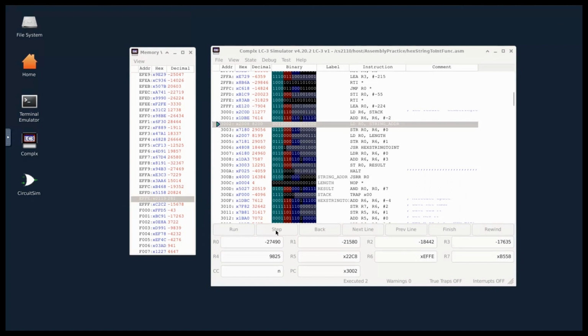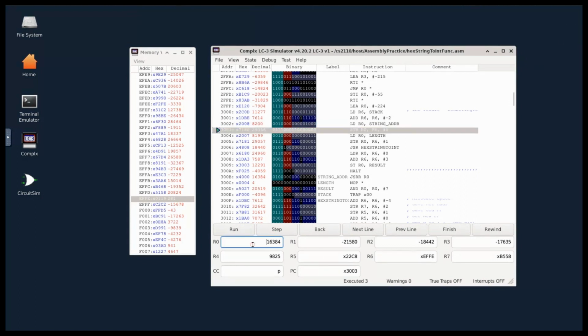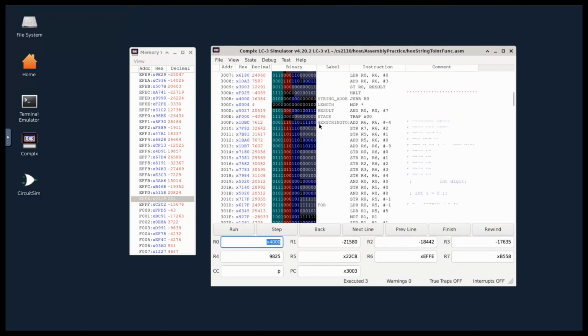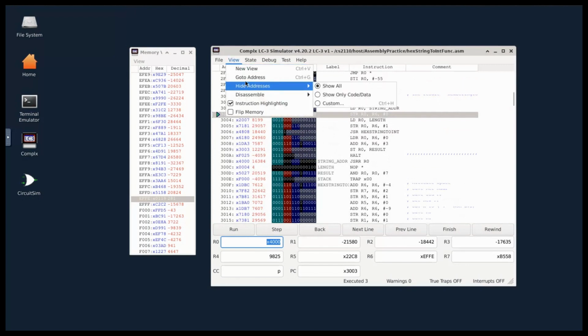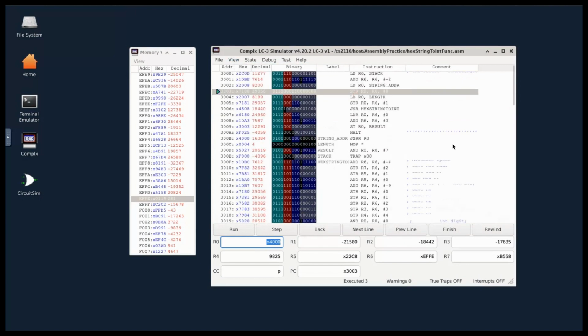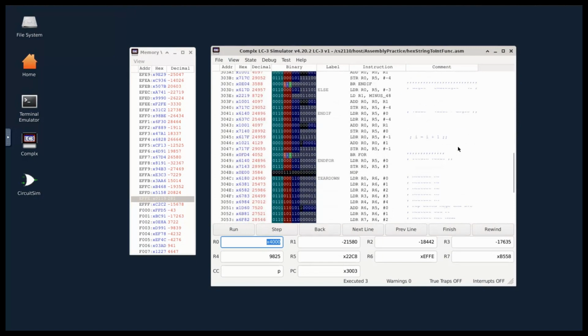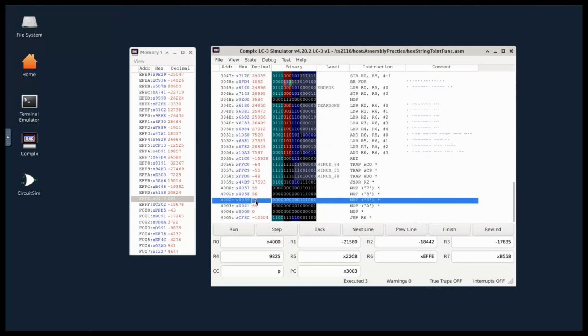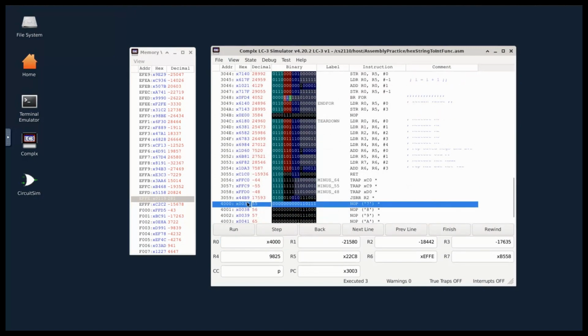The next line of code loads R0 with the string address. Notice R0 now has this value, which if I double click to change to hex, is x4000, the address of our string. You can find that by clicking on view, going into code/data, and scrolling down to see this is our string. So that's our address, 4000.